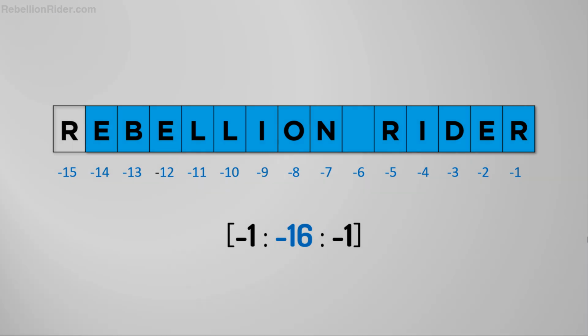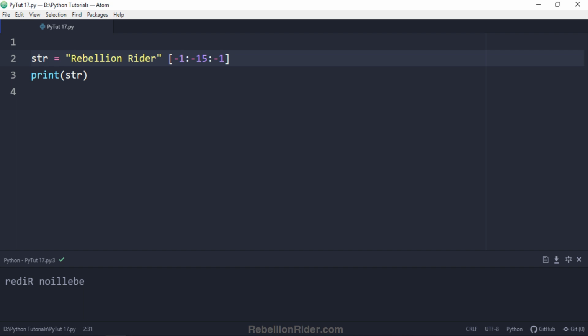Let's do that. Now let's execute and see the result. Here is our result. This time we got the entire string printed in reverse, thanks to the Python slice operator. That was the detailed explanation of how to reverse a string in Python using the slice operator. As a bonus, you got the chance to learn what goes on in the background of the Python slice operator. Now you are ready to nail your interview.